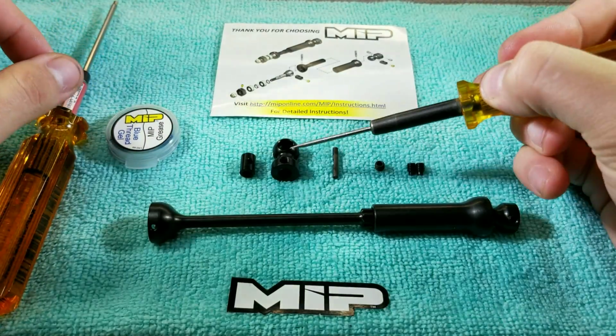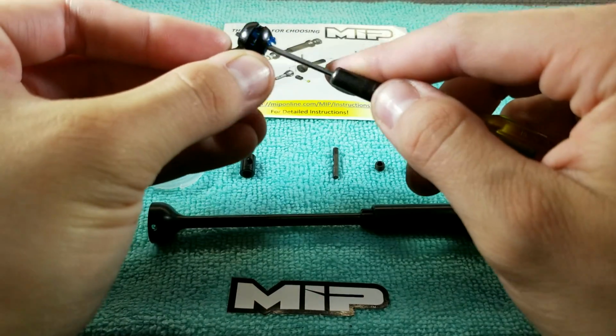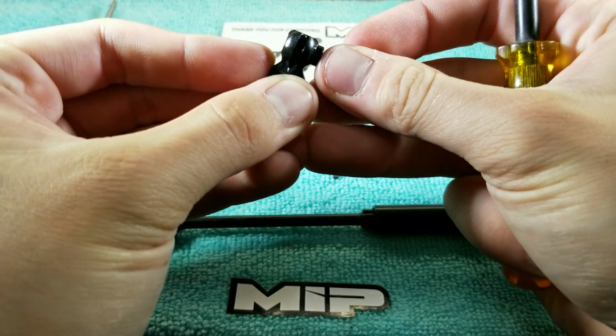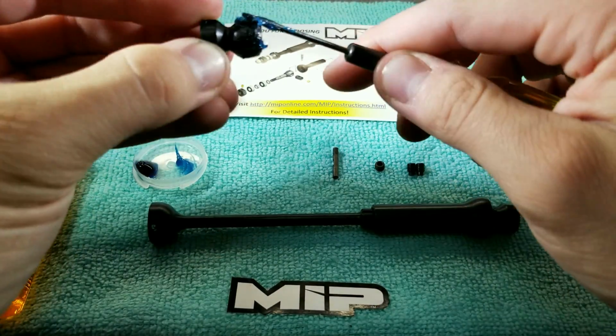Step 1. Locate your drive hub and coupler barrel. Apply grease to both mating pieces as to prevent premature wear and insert barrel into yoke and keep the pinhole centered. Step 2. Apply grease to drive hub and insert hub into yoke.